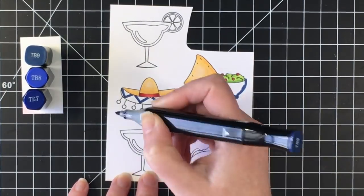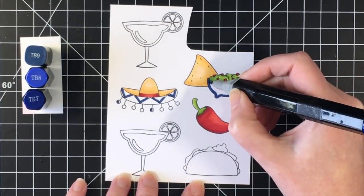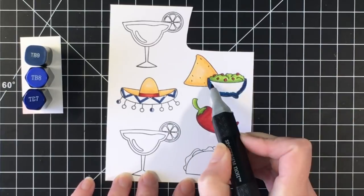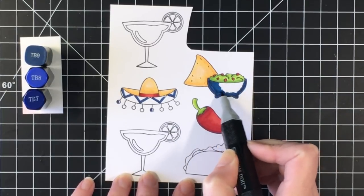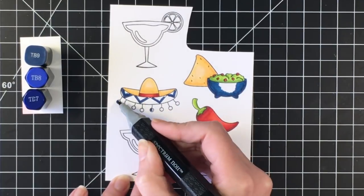And these are very juicy markers. I don't know if it's because they're ones I seldom use, but I had to be really careful that they didn't kind of smush out of the image. Bleed, I guess, is the word that I'm looking for.